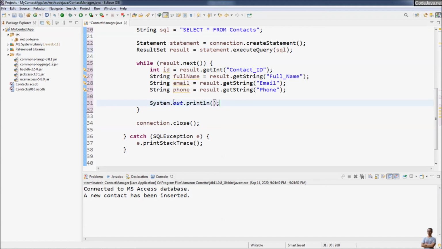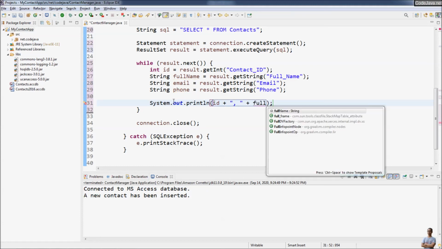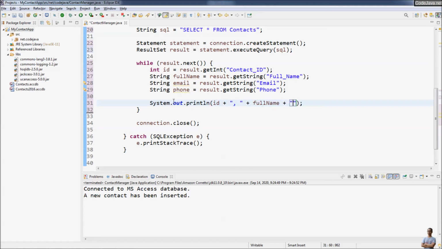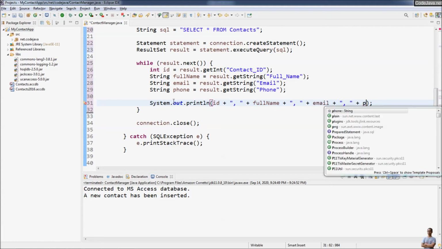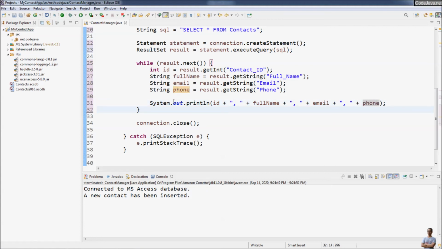System dot out dot println ID plus full name plus comma plus email plus comma plus phone. That's it. And then run this program.